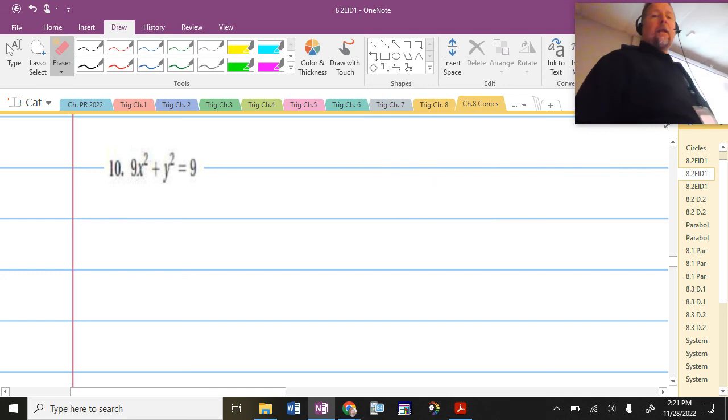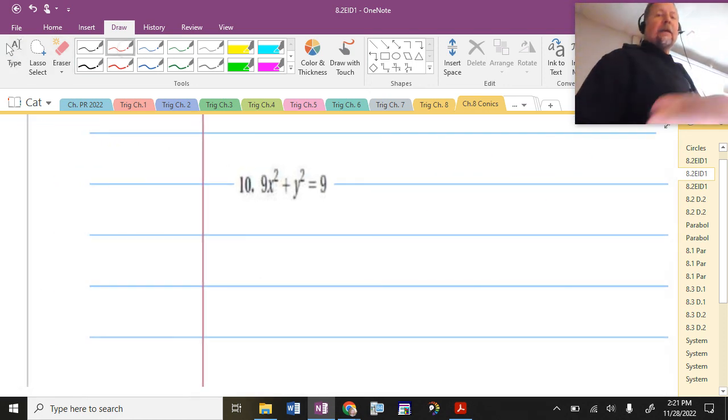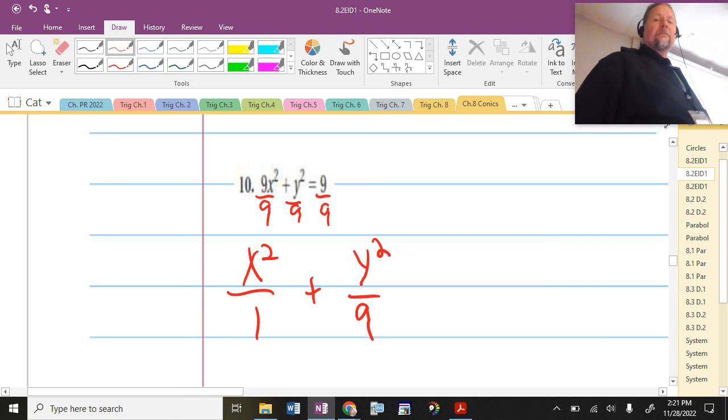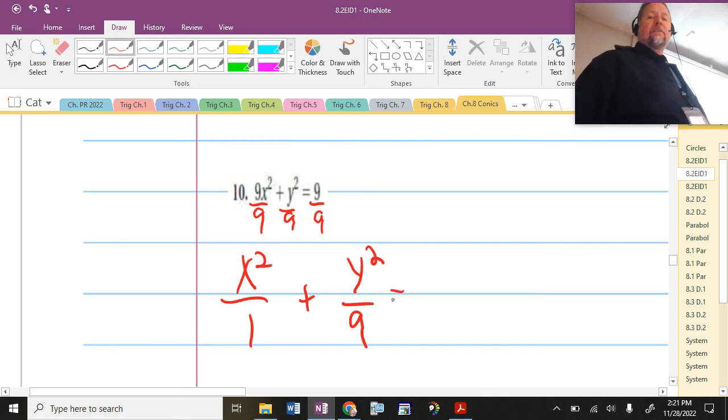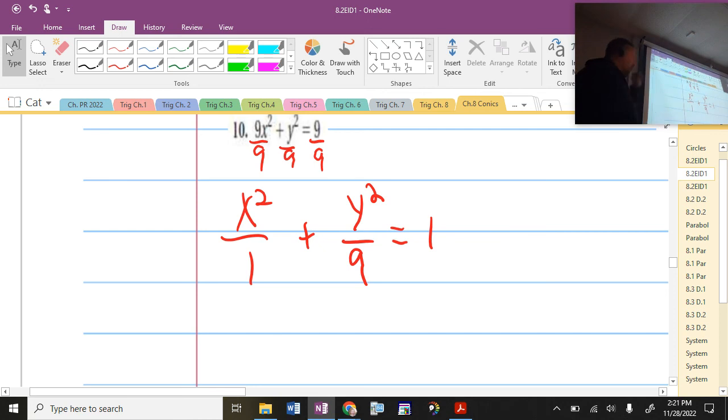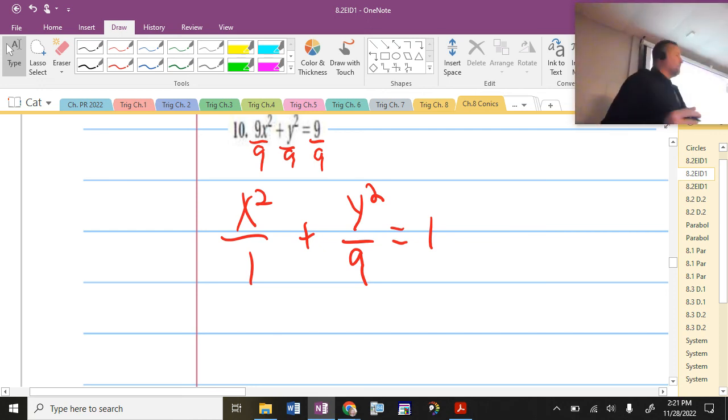All right. And then what do I have to do in order to get those radii? What do I have to do about that 9? Divide. Divide to get it in proper format so I can properly see my x-axis radius and my y-axis radius. And I am going to write that 1 so I know there's at least something there. People think 0 and then they don't graph anything.